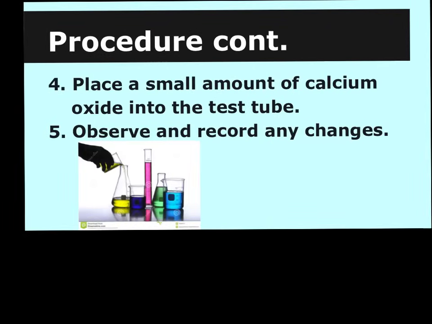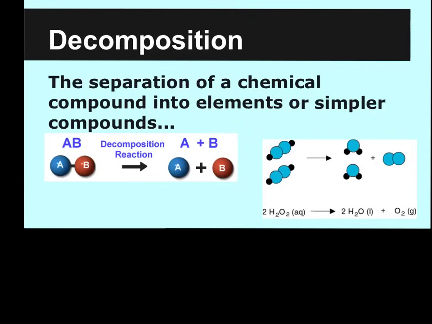And then the next thing you're going to do is you're going to put a small amount of calcium oxide into the test tube. And, again, you're going to observe and record any changes. So remember the study that we did, the video lecture that you watched on indicators of chemical reactions. So you're going to be looking for some sign that a chemical reaction or change has taken place. Then at the end of this lab, you are going to be doing some work with the chemical formula for the reaction formulas. So the procedure is very simple and short.